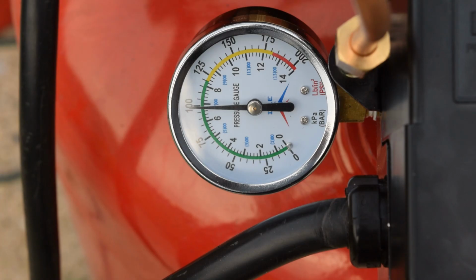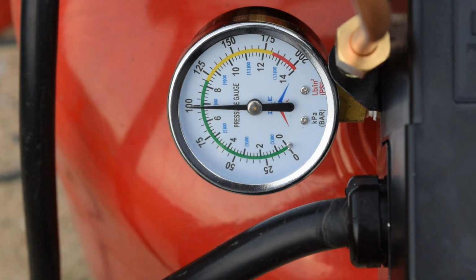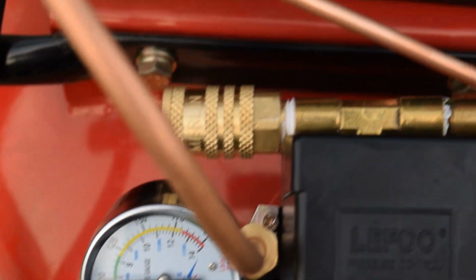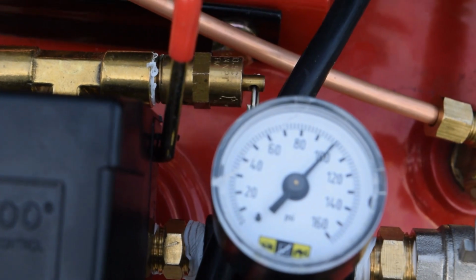I know from this angle it actually looks like it's a little below, but that's because we're going straight down at it. So if you're sitting dead even with that gauge, it's smack dab right at 100. And just to show you that I'm not lying, oop, come on camera, work with me.